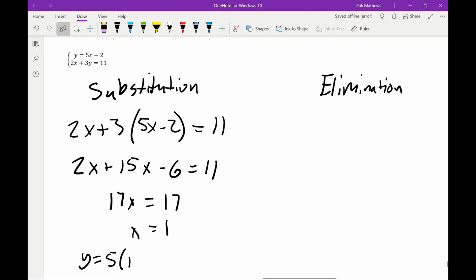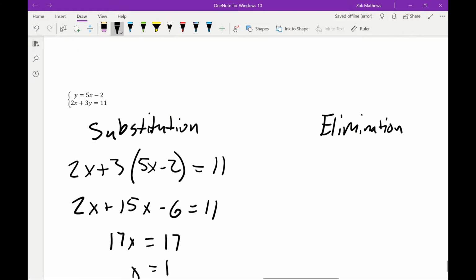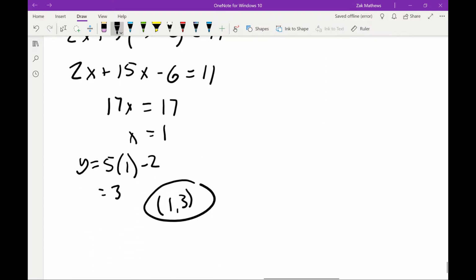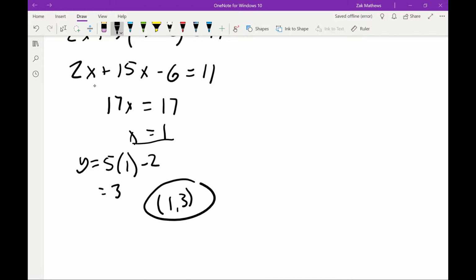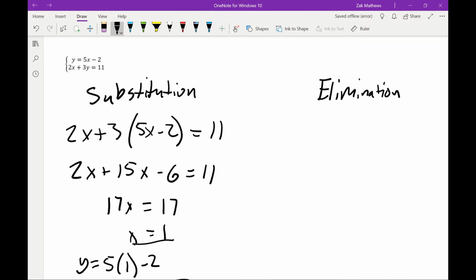So I'm going to plug the 1 in for my x. When I do that, 5 minus 2, I get 3. And notice we get the same exact solution that we had just a second ago. The point (1, 3) solves this system of equations. That is the point of intersection. And notice how I've written it as a point because I know that the x was equal to 1, the y was equal to 3. Well, I can very efficiently write that all together as just a point, the point (1, 3).